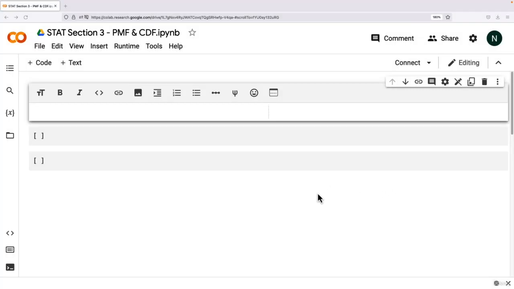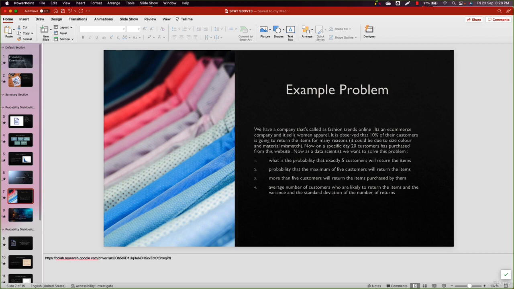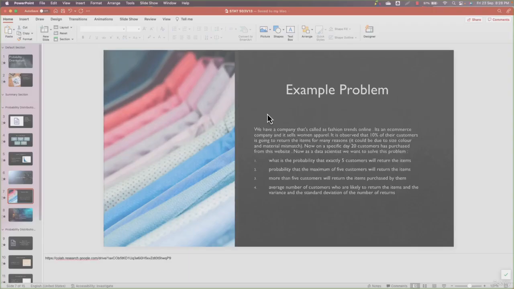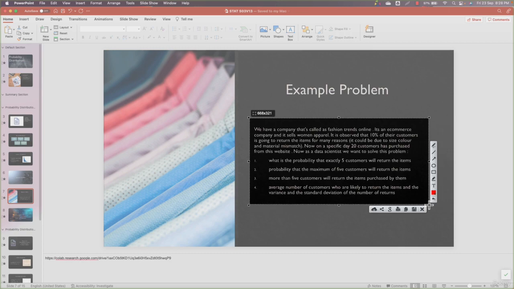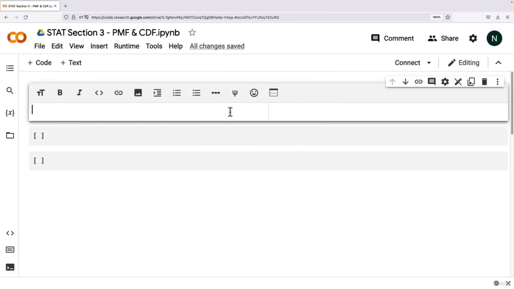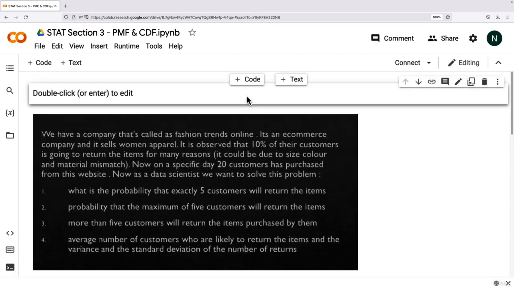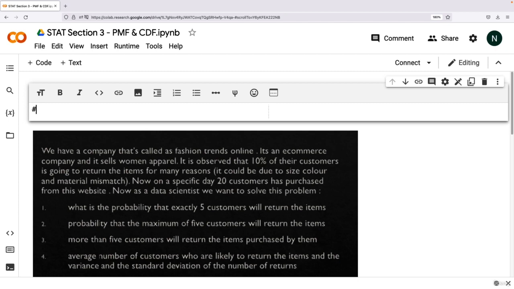Let's take up this example right here. I'll take a screenshot so that we have it as a reference in our hands-on. I'll paste the screenshot over here so that even you will have it as a reference. This is an example problem set.